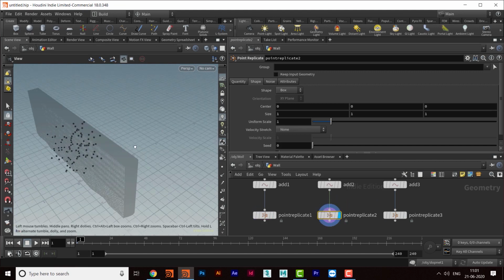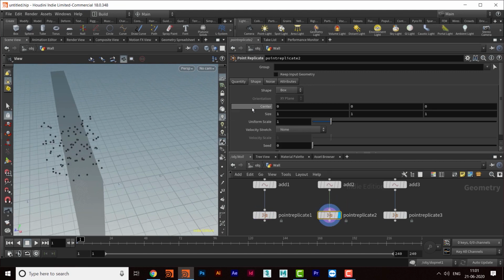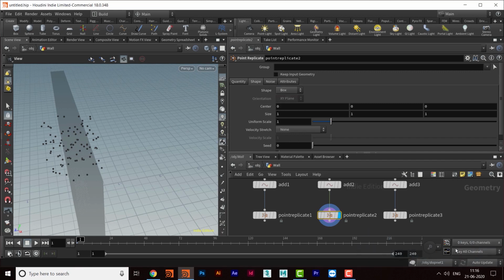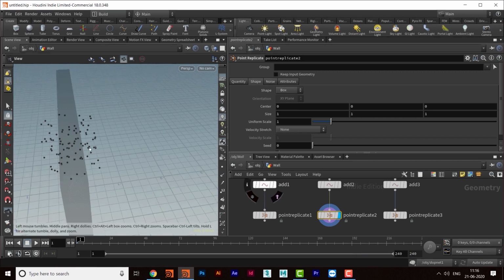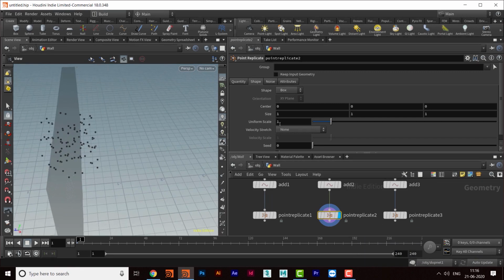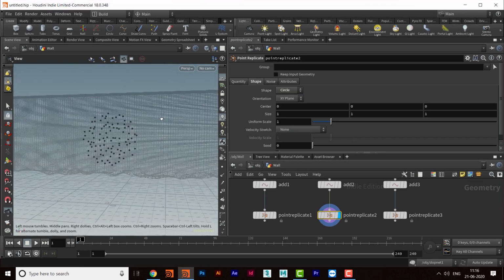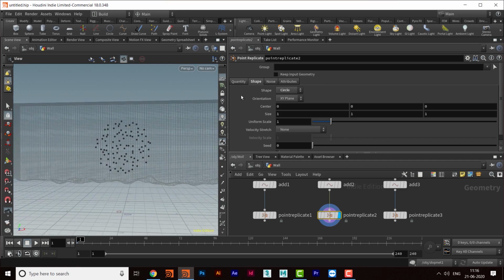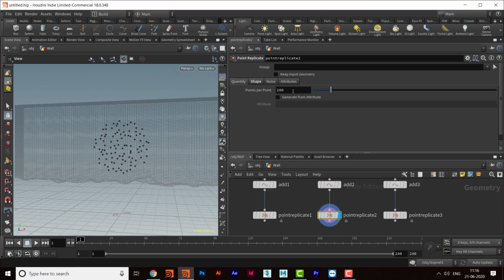Click here, go in the shape, and then I'll go to a different kind of thing. Okay, so we'll go to shape and then change it to circle, and then take the quantity to be 1000.